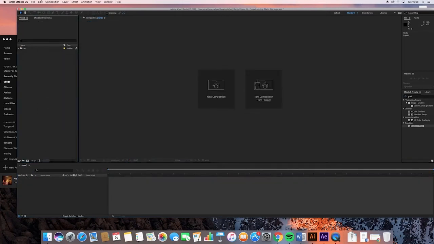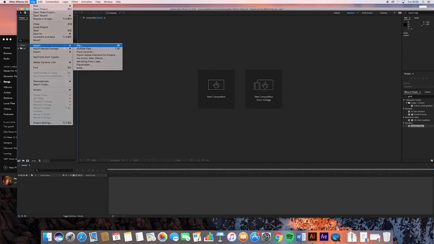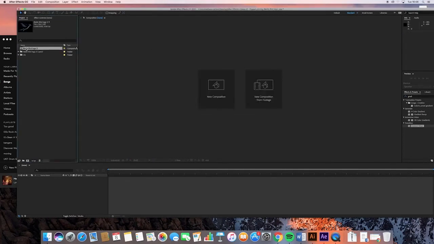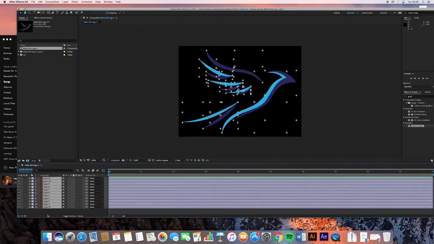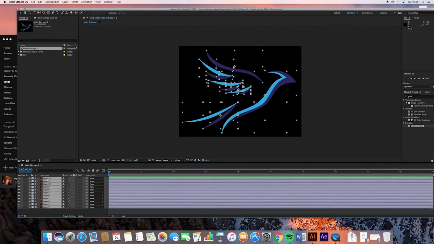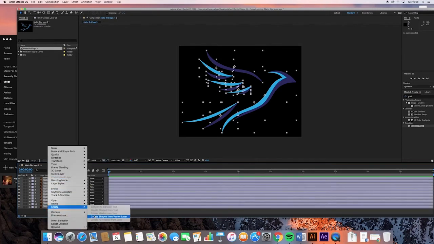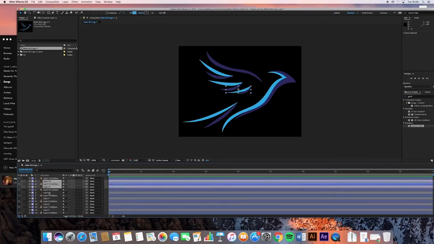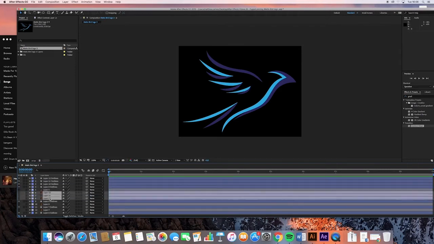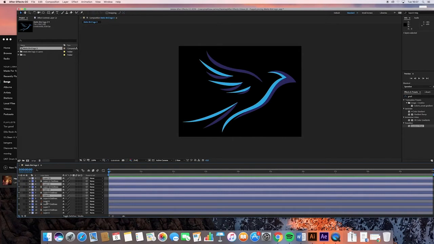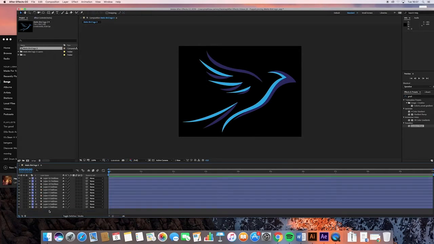And when we bring this in, we need to bring it in as a composition, not as footage. So import file, and find the AI file and change that footage to composition, retain layer sizes, and hit open. Then we're going to do exactly the same. You can see all the layers already in there as they're in vector files. I'm just going to switch this around so it's in the right order and go to create shapes from vector layer, and then you can see it's created a separate layer for each of these shapes. So now I'm just going to quickly delete the AI files because we don't need them in our composition, and we can get started on making this animation.